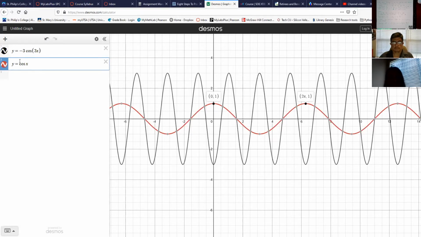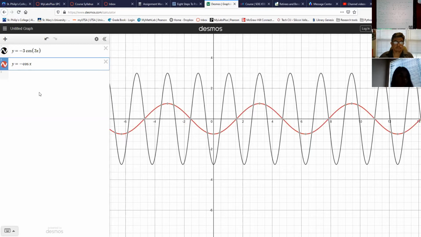This other one has a negative, which remember we said when you have a negative on a function, it inverts the graph, right? So technically, this one is shifted, in other words, reflected. Where is that 2 pi? So now its beginning and end are here. 0 to 2 pi.